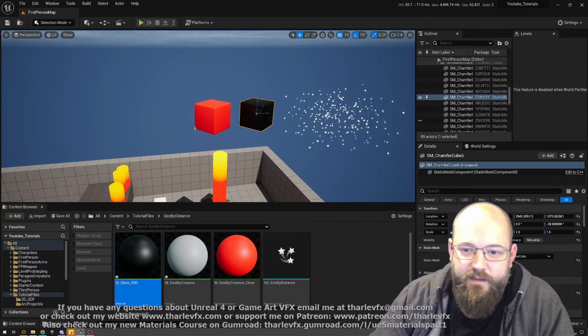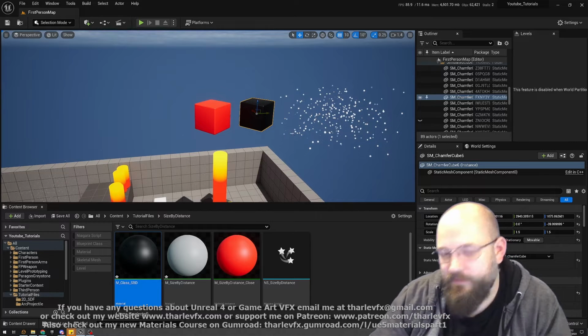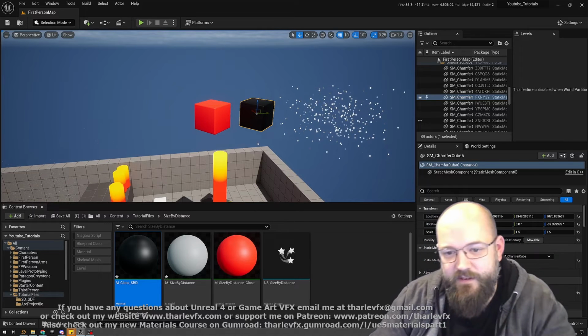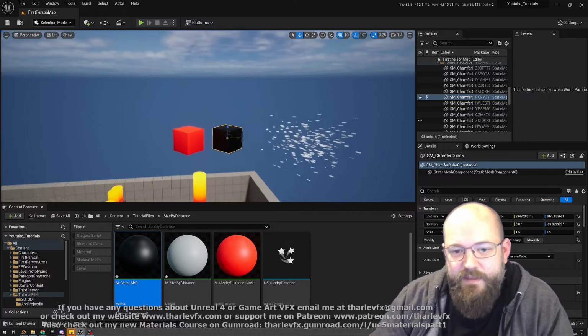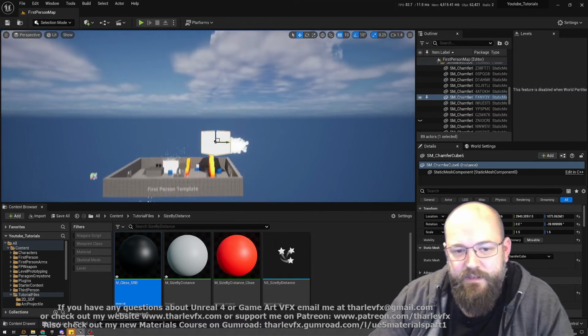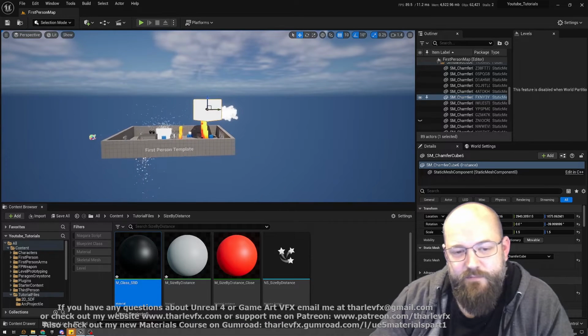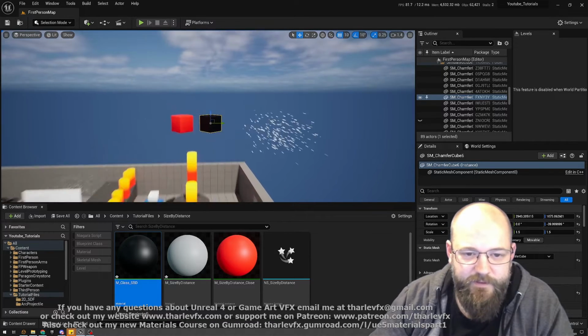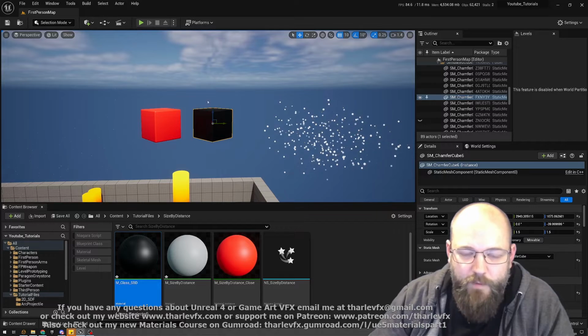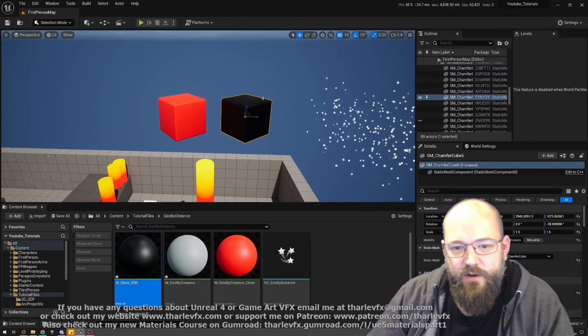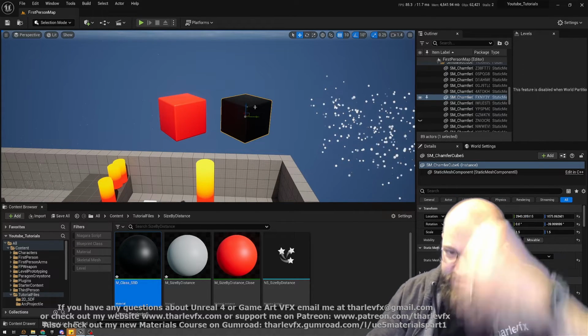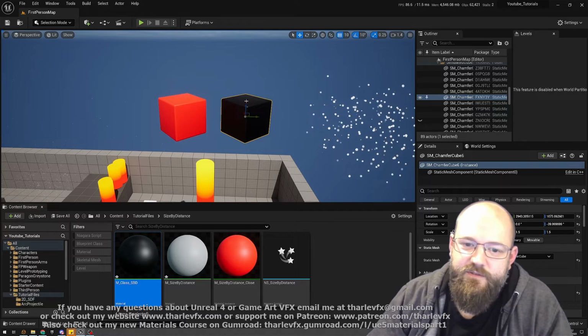As I say, the fading out close up or scaling down close up is a very common thing to do. Scaling things up in the distance occasionally happens, but maybe artistically doesn't make so much sense, but more gameplay reasons might be something you want to do. But at the moment we're doing this on a per vertex, per object basis. We're doing quite a lot of calculations.